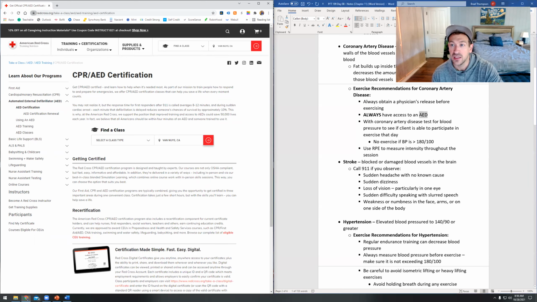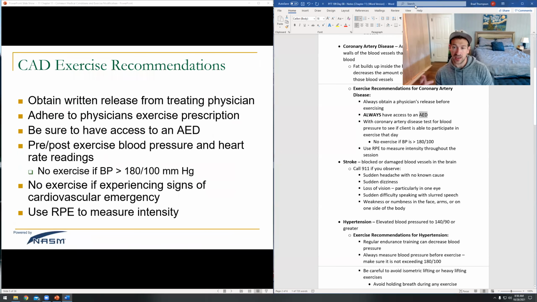That's actually why, when you look at how to recertify, I always tell you guys it's 2.0 CEUs, 2.0 continuing education units. 0.1 of them has to be a new CPR AED. So when you email all your materials to NASM, saying here's all the continuing education I did this year, you also have to email them a copy of your CPR card. And when you do that, you're good to go and it renews it all. But make sure you always have access to that CPR AED stuff. Also, you're not allowed to work in gyms without it either.